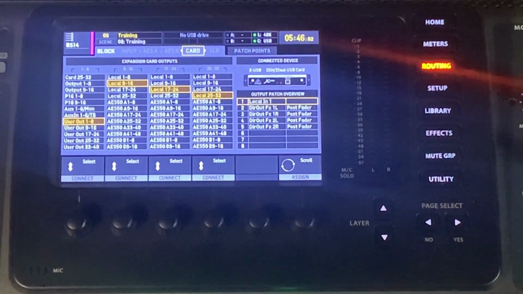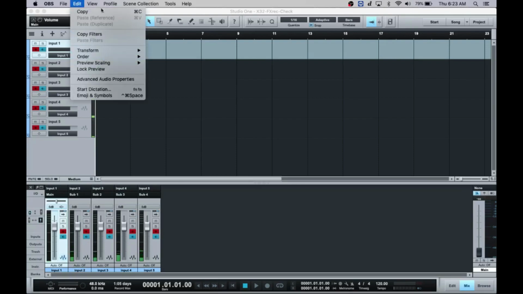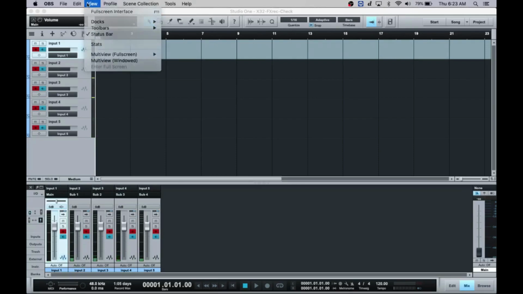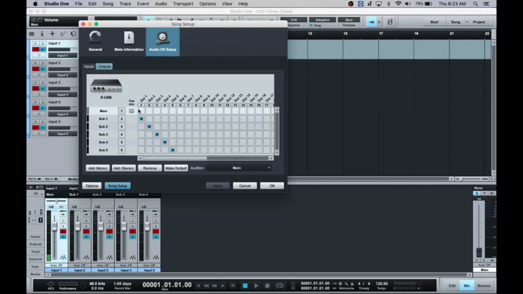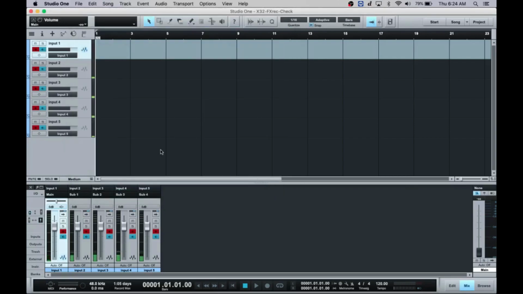All right, so we're taking a look here at the DAW, and what I've got is a real basic mapping here. As I said, I have 5 inputs here, 1, 2, 3, 4, and 5. Basic mapping, that's outputs, but inputs here, inputs 1, 2, 3, 4, and 5. And like I said, I've got the track set up here. So microphone is input 1, and then 2, 3 is an effect return left and right. 4 and 5 is effect 2 left and right.